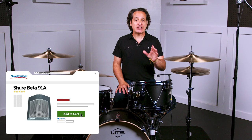First up is the Shure Beta 91A, a classic kick drum microphone that's tailored for low frequency sources. It comes with a half cardioid polar pattern, can handle a ton of SPL, and has a 2-position contour switch on the bottom of the mic. It's very durable. Let's check it out.